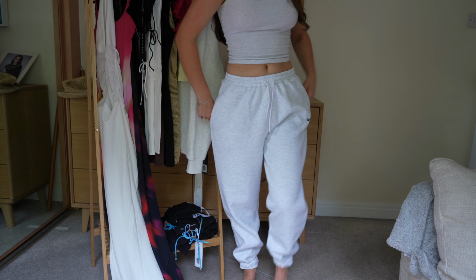I think these are definitely much better quality and much more worth the money than the hoodie that I've just tried was. They give you a really nice shape, they feel much thicker. Personally, I feel like these joggers are worth it in my opinion. I wouldn't say the hoodie is, but the joggers are much better. They fit really nicely, you can tell they've been made with women in mind. Don't have a super long crotch to them, they have that sort of built-in shaping around the hips. They're a really nice colour as well, it's that sort of vintagey looking grey, no prison grey, no really sort of boyish grey, if that makes sense.